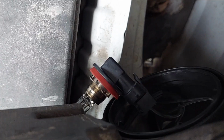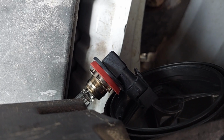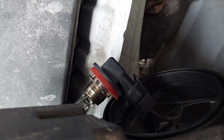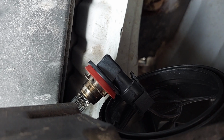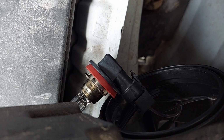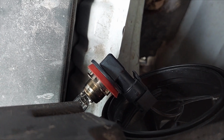So one note before you go to pull the bulb: if it burned out recently, or if it's still getting power but just not lighting up, the bulb is going to get hot enough to burn. And of course I forgot this, so I now have a nice burn on my thumb. So grab it with a paper towel, let it cool down, whatever you got to do. Avoid burning yourself, alright? Learn from my mistakes.